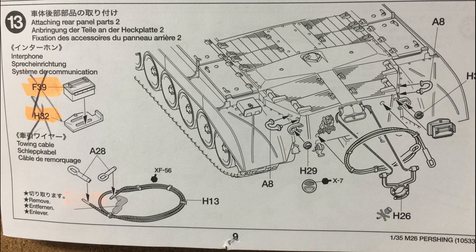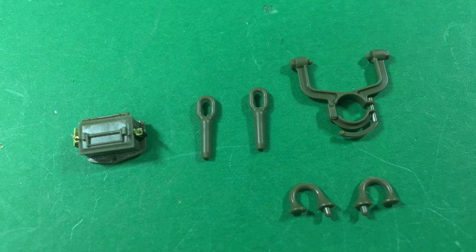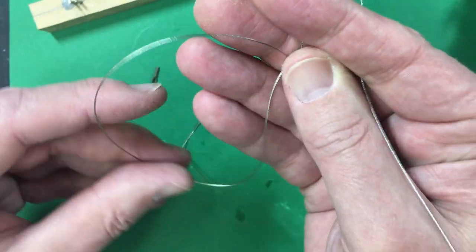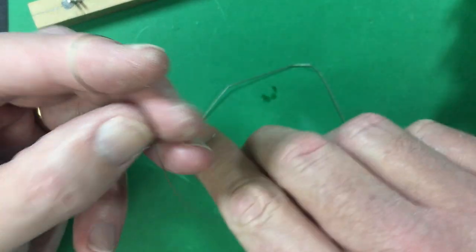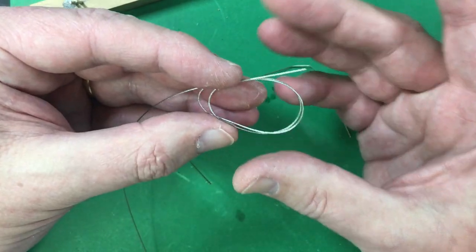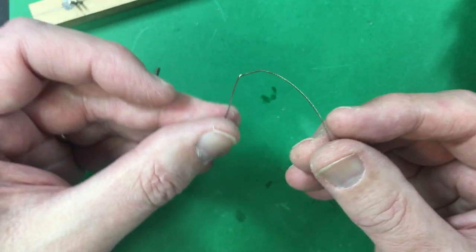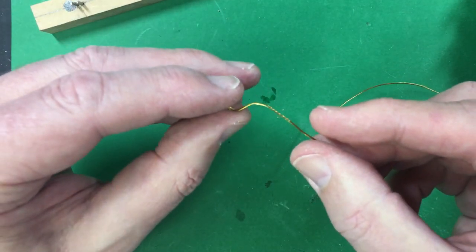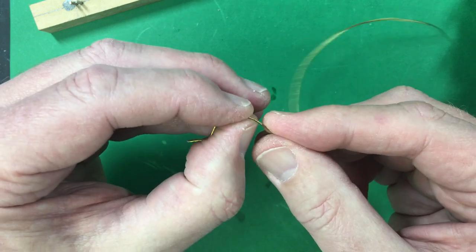So moving on to the tow rope. And the kit comes with a plastic molded tow rope. The ET Models aftermarket set comes with this silver wire, but it's very flexy, and it won't hold its shape. It wants to bounce out, and if you get brutal with it, you get square corners. So I just had this brass wire, which molds around beautifully, so I just replaced the plastic and the ET Model stuff with this.